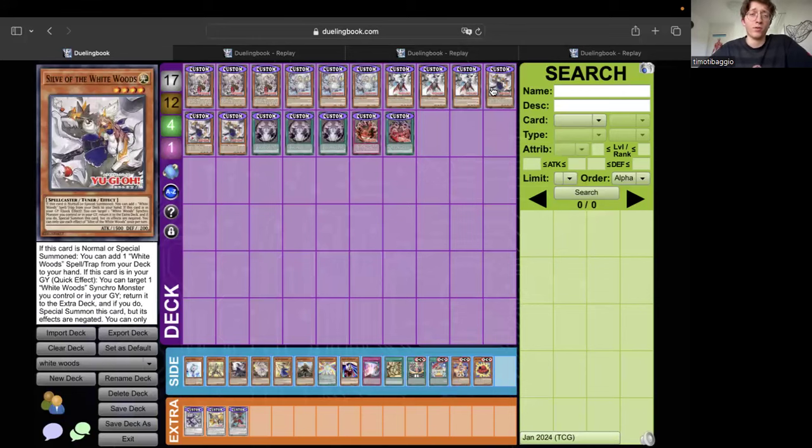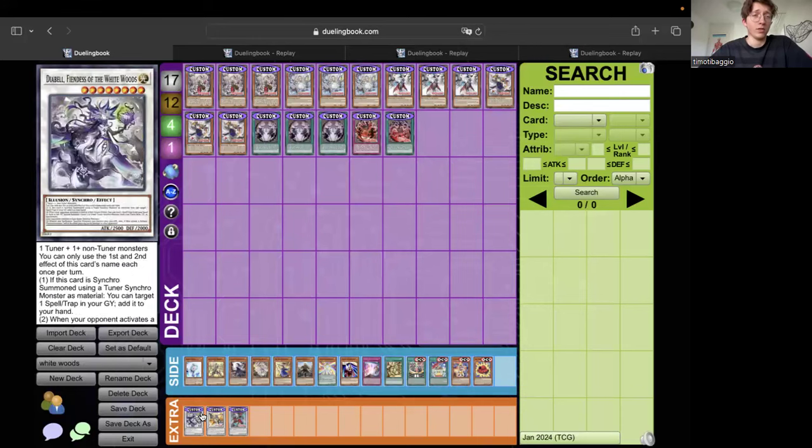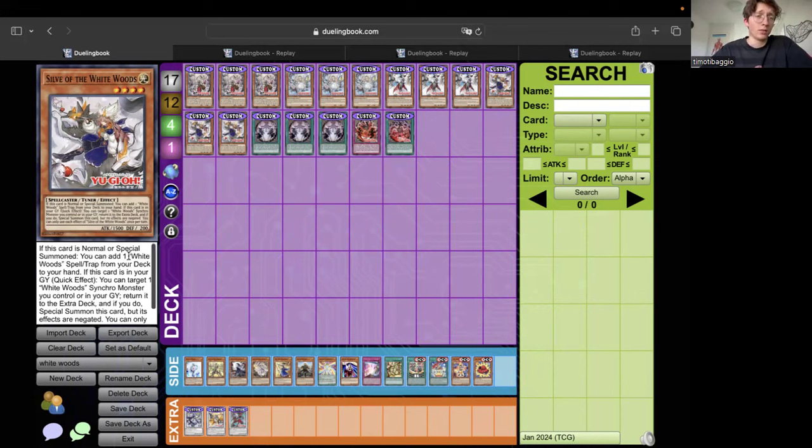And then we have the two level 4. Both have a quick effect that says when this card is in your grave, you can target one Whitewoods synchro monster, so basically one of the new synchro. There are three. Shuffle the synchro back into the deck and then special summon this card with its effect negated. Then this one, when it's normal or special summoned, you can add one spell or trap of the archetype from your deck to your hand.